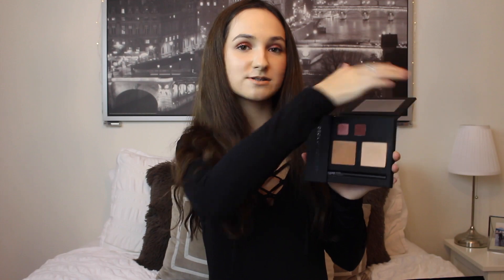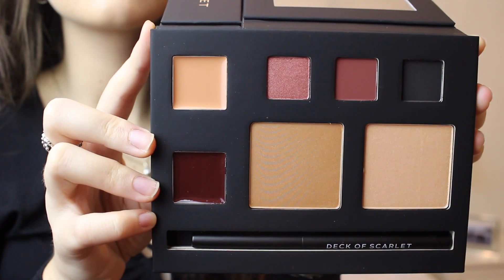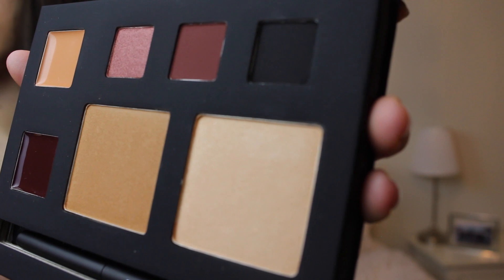I am so in love with how these looks turned out and if you want to recreate them, all you have to do is get the Deck of Scarlet makeup palette. Deck of Scarlet is a new makeup subscription service for only $29.95 every other month. It comes with three eyeshadows, a bronzer, a highlighter, a lip pencil, two lip glosses, and an eyeliner. All the colors are extremely pigmented and they're so beautiful — I definitely recommend this palette. There's free shipping, you can cancel your subscription at any time, and you can skip a palette if you don't like the colors. This one was made in collaboration with Sondra Deluxe and since it's 100% cruelty-free, paraben-free, and made in the USA, like why not?